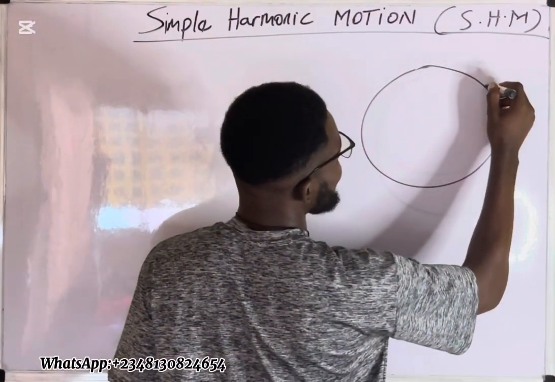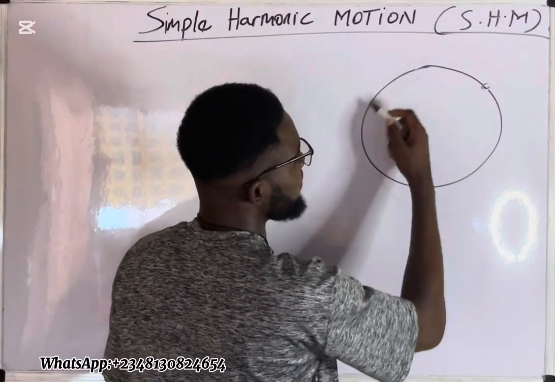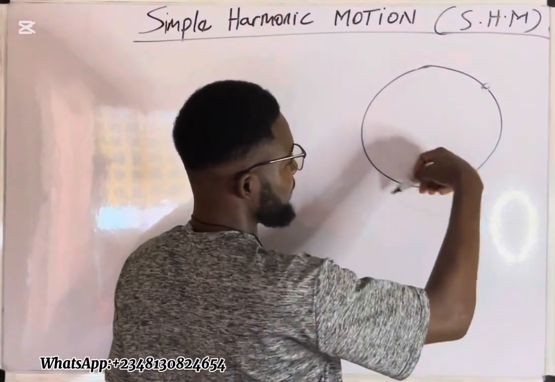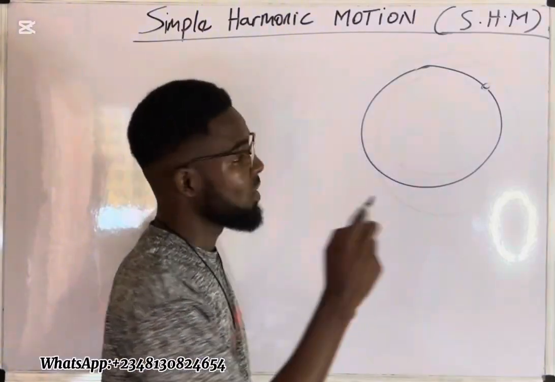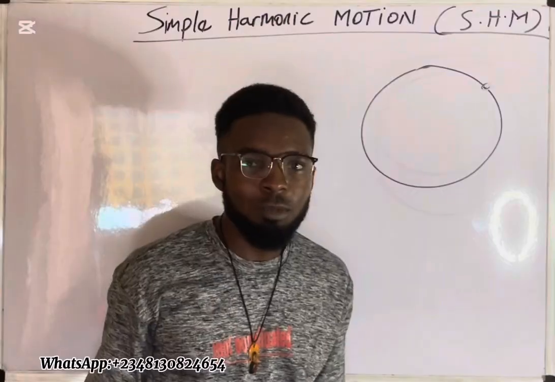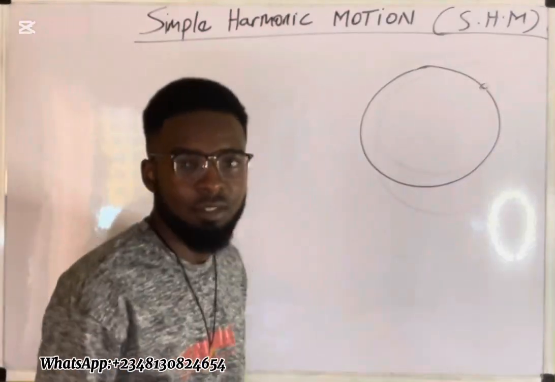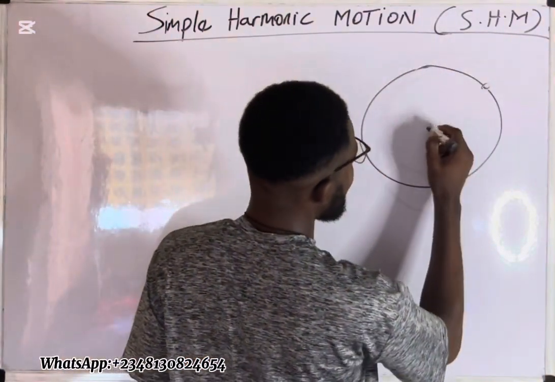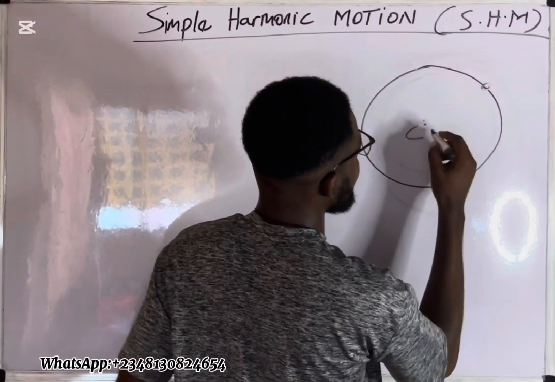Now, this is the body observing circular motion. If this body moves round, goes back, moves again, if this body moves round, back to this same point, that's one oscillation, and the body keeps moving again. So we'll say that this is what? Simple harmonic motion. It is a periodic motion. It keeps repeating itself. So the body is observing what? Simple harmonic motion. Let's say this is the center of the circle.